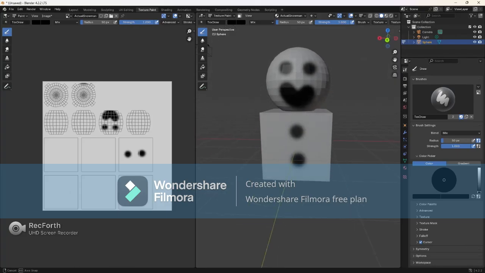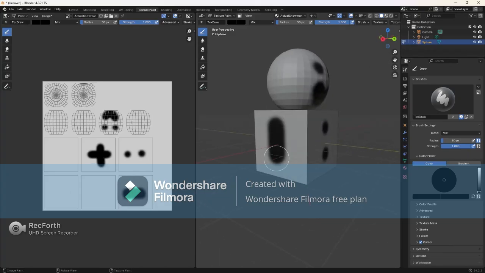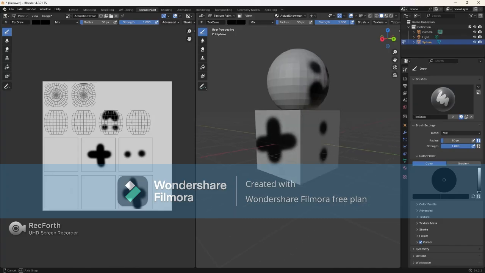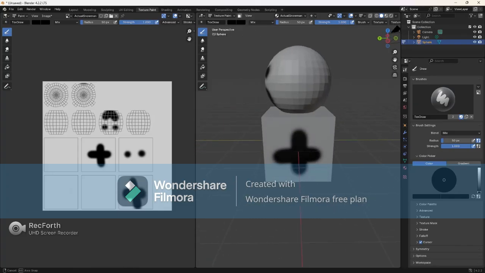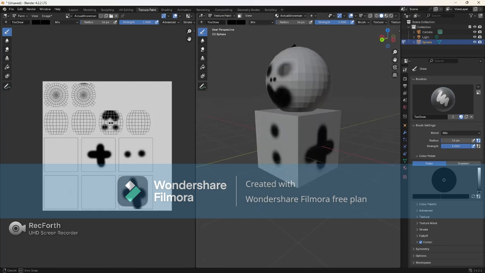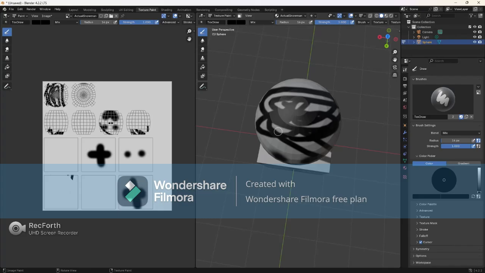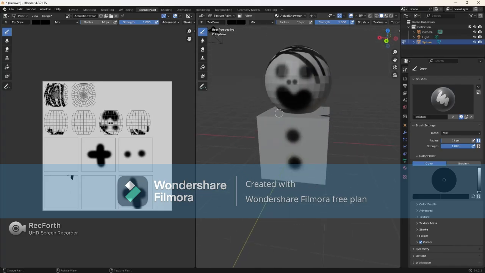We can also put the buttons, some arms. Why not? We're just going to keep it simple. This is literally just showing you how to use the brush, how to change the color, and then how to separate things. So we got this. Let's just say this is exactly what we wanted. Obviously, you can change the size and whatnot to make it a little nicer. And let's do a little nose there. We'll do nostrils. Why not? Maybe a little bit of hair. Yeah, why not? And then I accidentally got some clip there, but that's fine. If we want to change the color back, we'll just make it white, and then that is a different white.